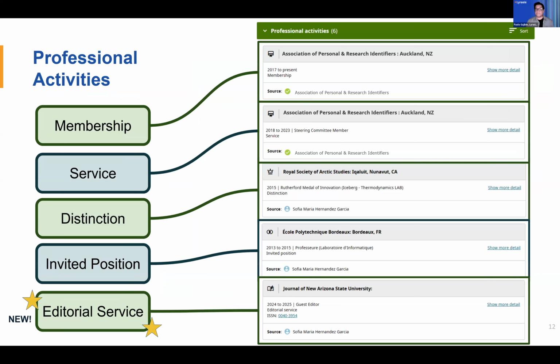So that includes membership to, say, a professional association. You can also have information about service, distinction, invited position, and the newest section entry that can be added to professional activities is editorial service. So if you're an editor of a journal, for example, you can add that to your professional activities.